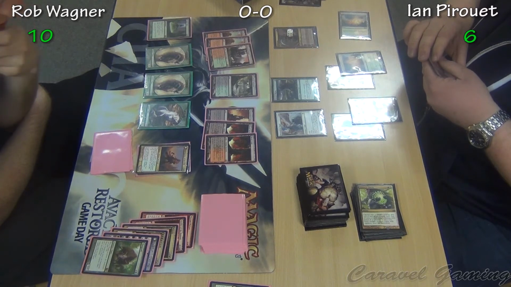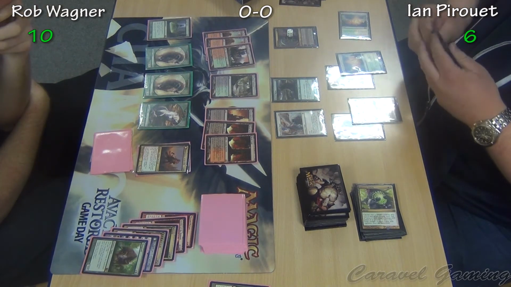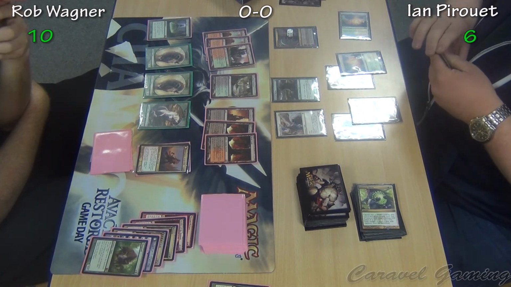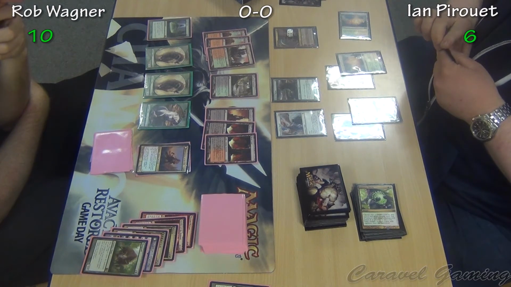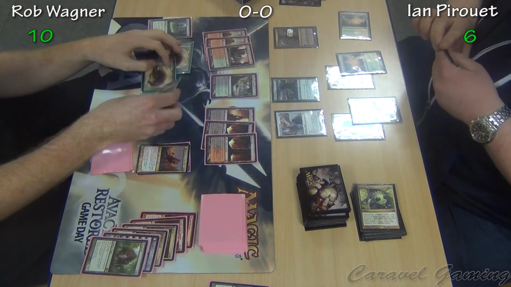Just a really powerful card overall, Boros Reckoner. It just makes combat so hard to do. But of course, his deck doesn't have anything with deathtouch in, which was the other abusable fight mechanic. Yes, it was.